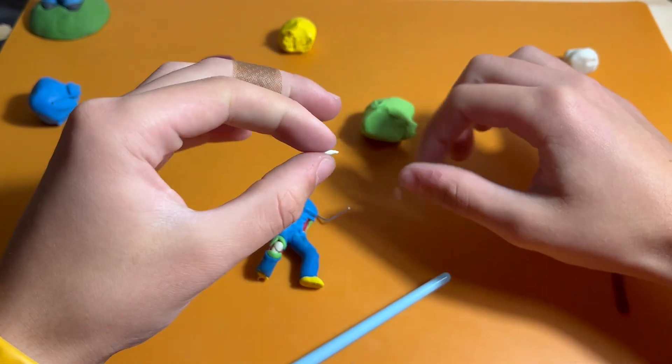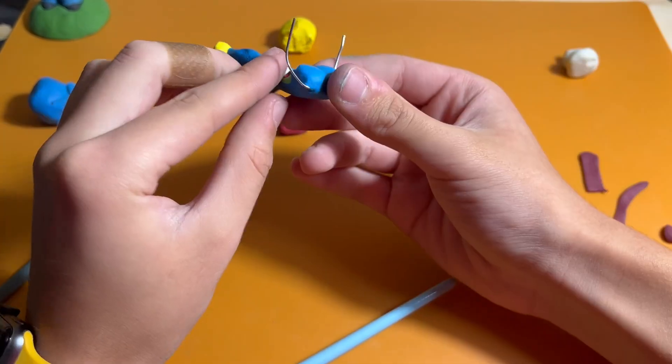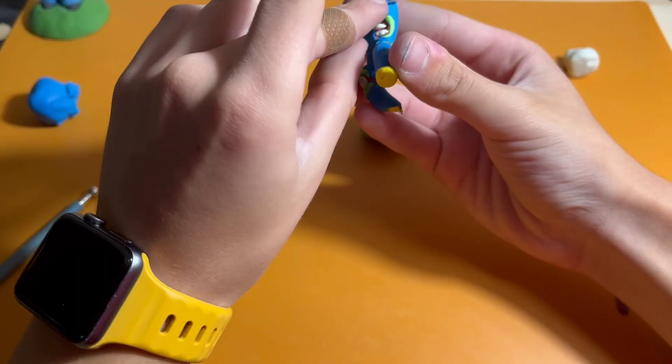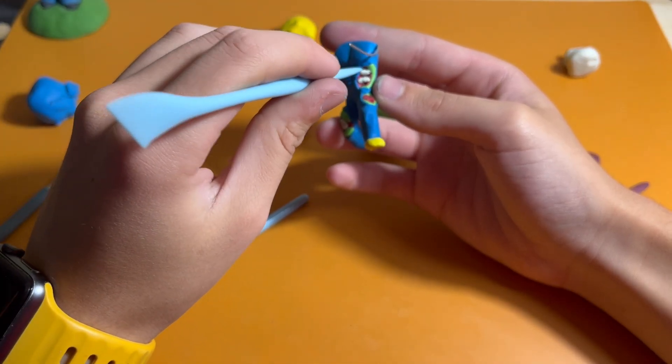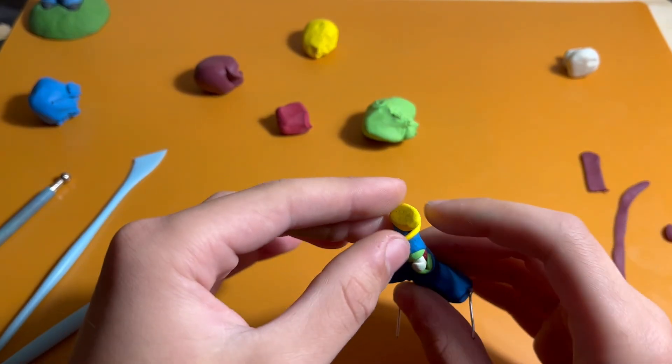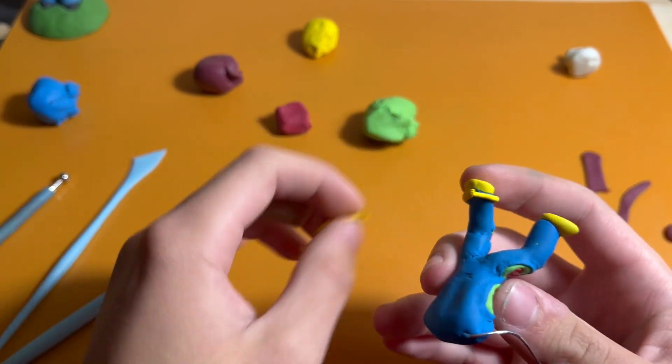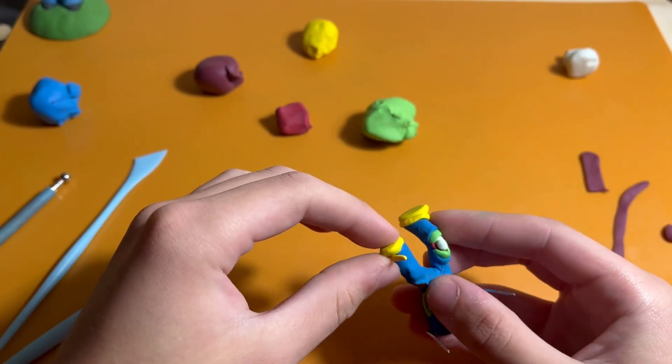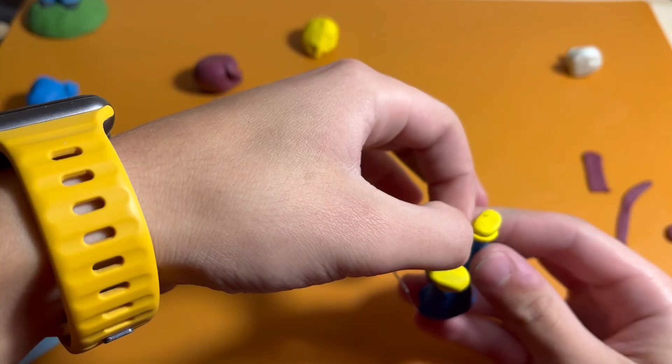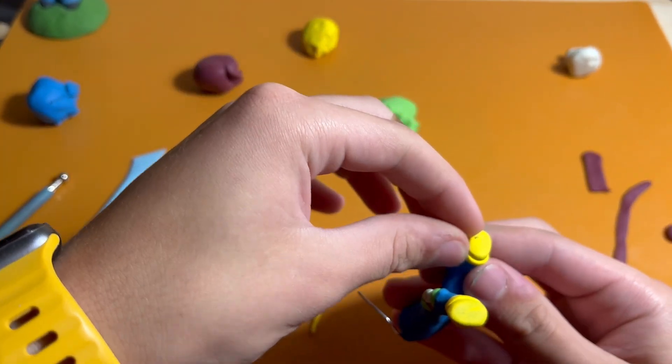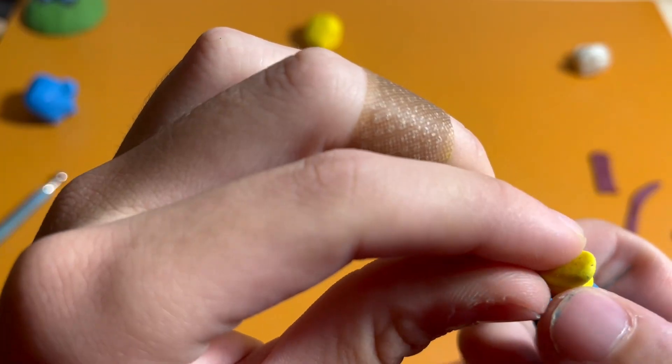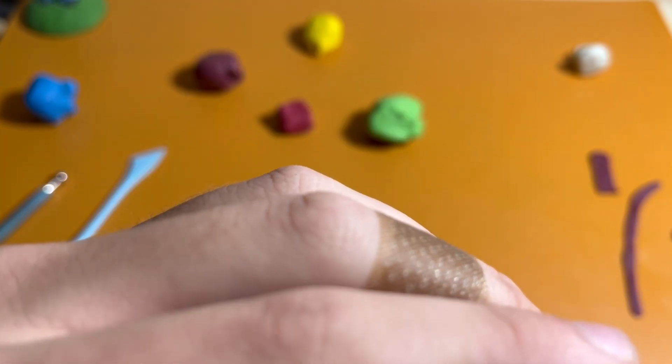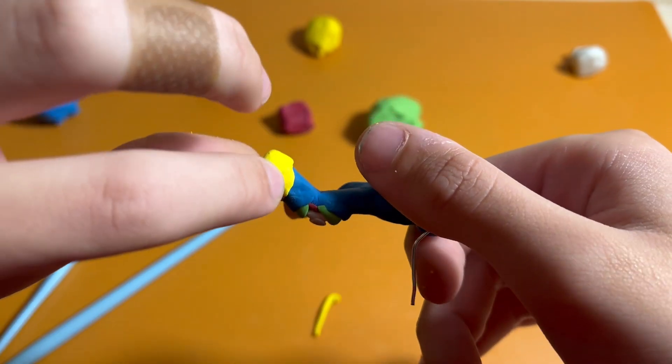And once that's all blended in, I can add some ribs. These ribs are just worms that are slightly curved, and it is two of them separately this time, and they just get poked until they look good enough. After that, I add two worms around the tops of these shoes in order to make them look slightly more like boots, because I felt that that might be better. I mean, it's not worse. I don't know, I don't really have much thoughts about it. I think it looks pretty good.